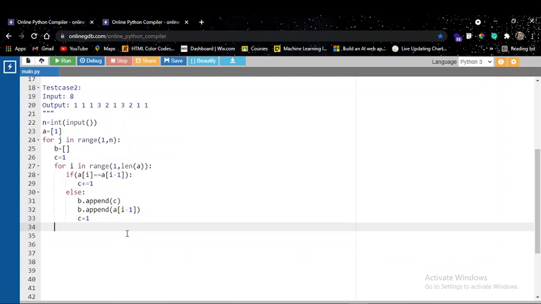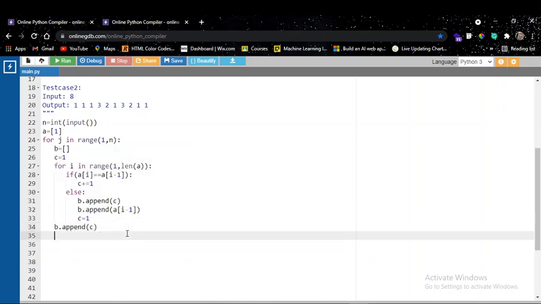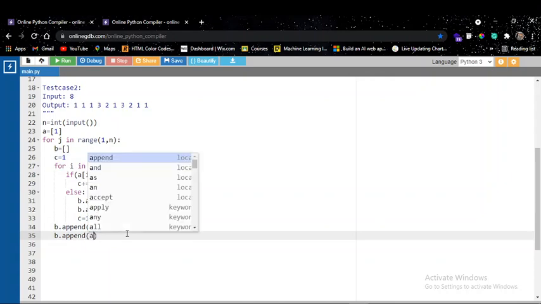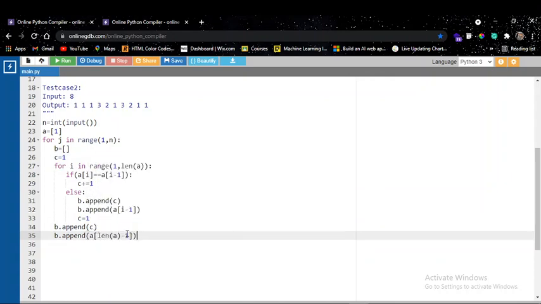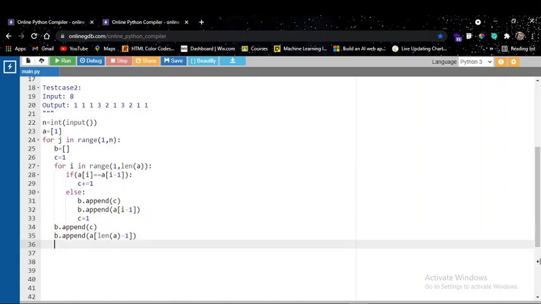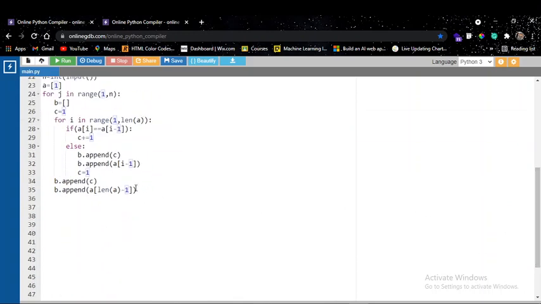Finally, out of this loop we will be missing the last value, so I'm going to append that particular c value and that particular value, which is a of len of a minus 1. So this loop goes till there, right? So we won't be appending this particular value. So for that I'm going to add this.